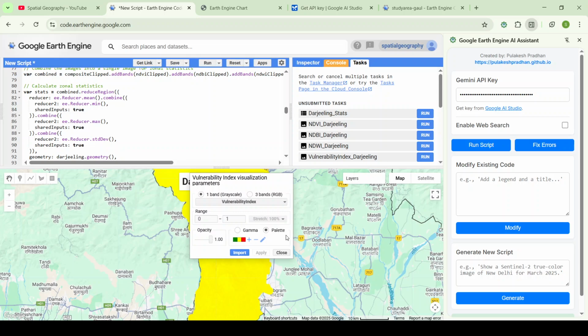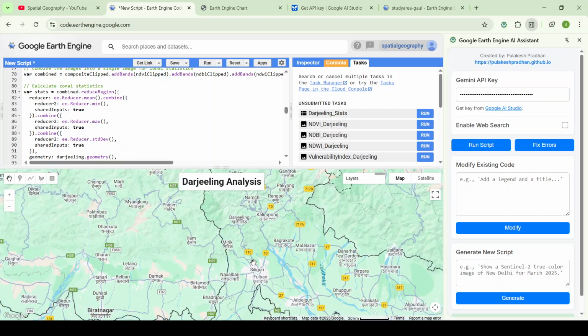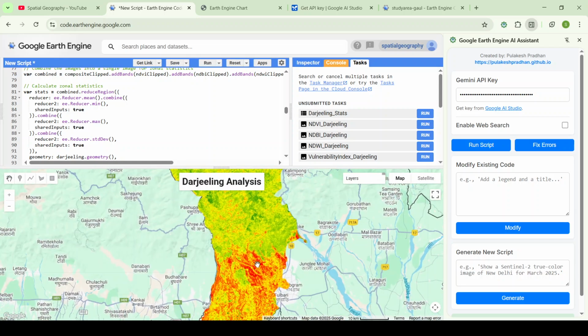Let's specify the min max value of the particular vulnerability indicator. Based on three bands, it is given some weightage and calculated the vulnerability index. Based on the vulnerability index method, it is showing the high, medium and low, like this way.